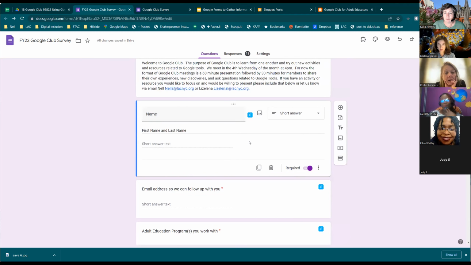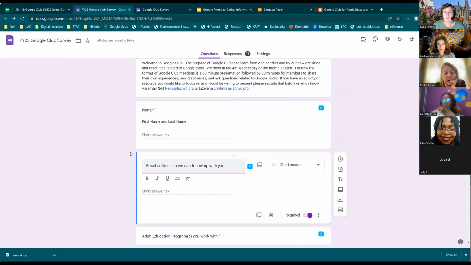This is the question I'm editing right now. I know that because I can see all of these things, and also because I see this blue line. If I click on this one, now the blue line is here, and I can edit this one. Especially as you get into a longer form, it can feel very confusing, so it's very good to know. I know where I am because of this blue line, and it will just move.